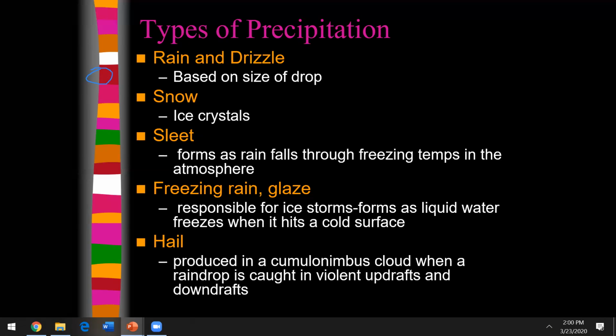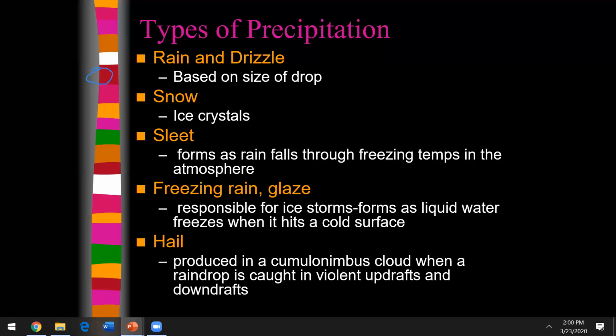And then hail. Hail can only form in a cumulonimbus cloud when a raindrop is caught in these violent updrafts and downdrafts that are in the cloud. The raindrop gets thrown up into the freezing section of the cloud. It freezes, then it gets caught in a downdraft and it thaws, then gets thrown back up into the freezing part of the cloud where it freezes again.